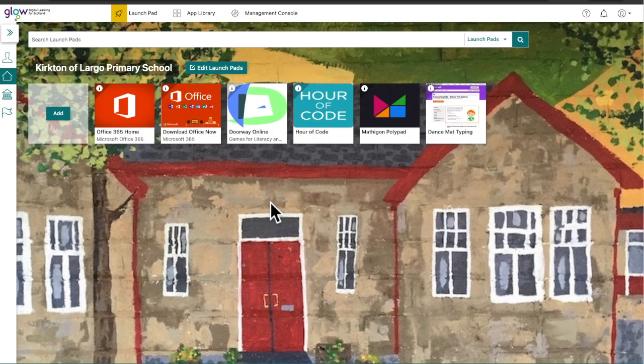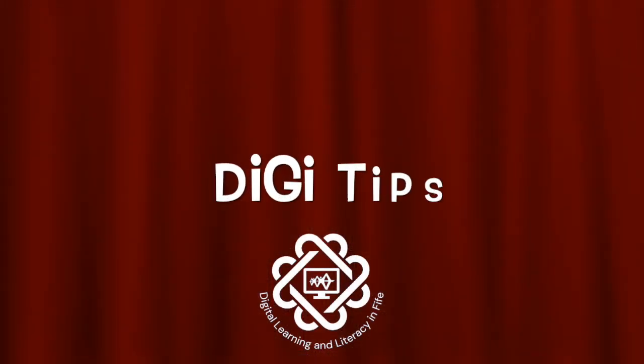Here is an example of a school Launchpad, and this is from the learner's perspective. And you can see we have a few tiles for them all to access here. If you have Launchpad rights within your school, then you'll be able to add and edit to this Launchpad. You would follow the same process as you would do within your personal Launchpad by using the Add button here and the Edit button here for removing or changing the order of the tiles. It's important as a school staff to decide together what tiles you would like all the learners in your school to be accessing. Thank you for watching.